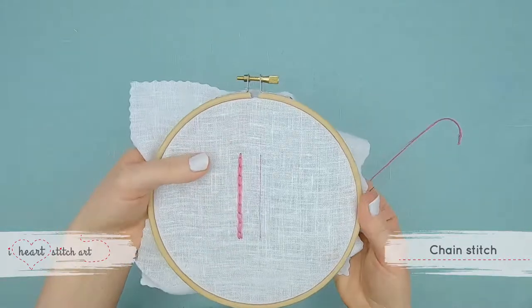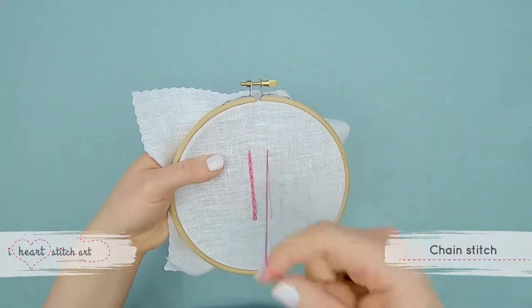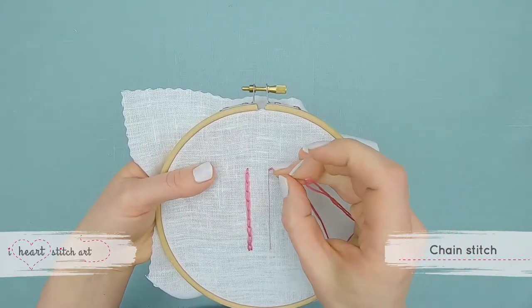To do reverse chain stitch, we'll start at the top of our line of stitching and take one stitch to anchor our first chain.